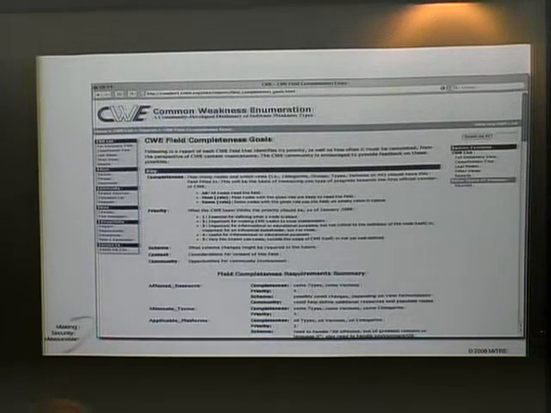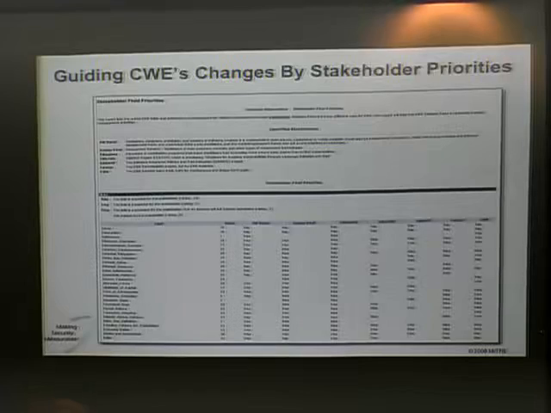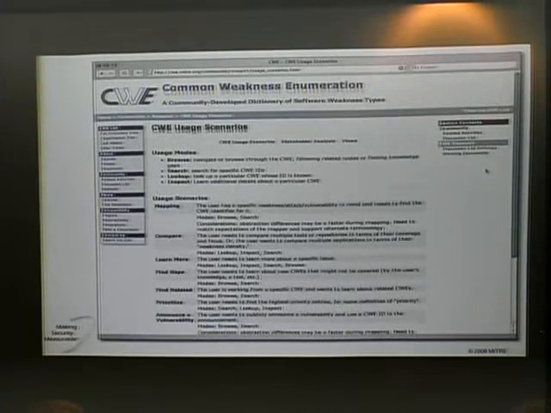Then we've gone into all those fields we defined. Well, what are the completeness goals? Why are we trying to get all of this field for every issue and only most for some other issue? What is driving that? And we bounce that against the different stakeholders about why they care. So each of those columns is one of the different stakeholder groups and their priority versus the different fields and their fullness. So we're trying to be as thorough as we can.